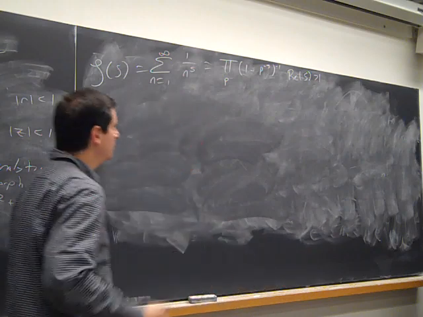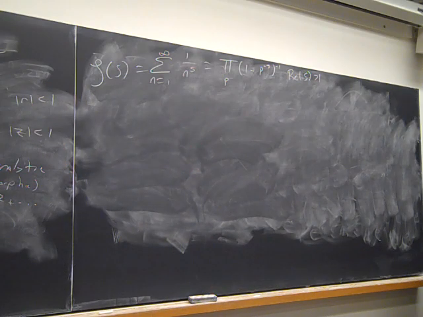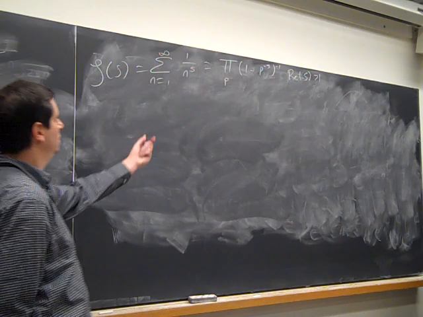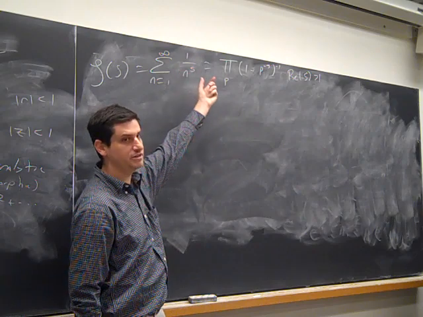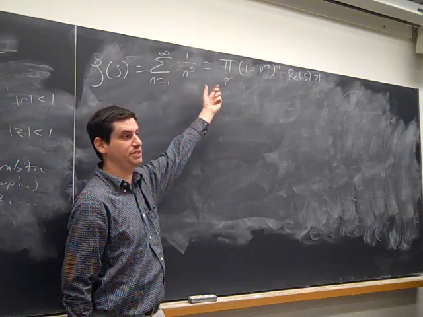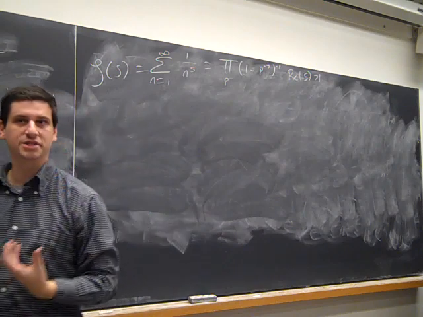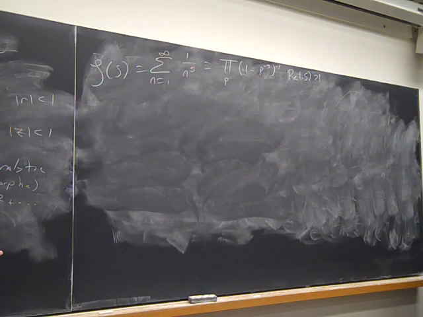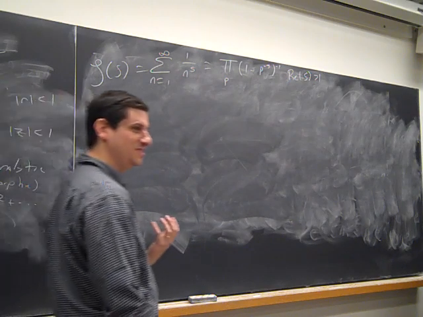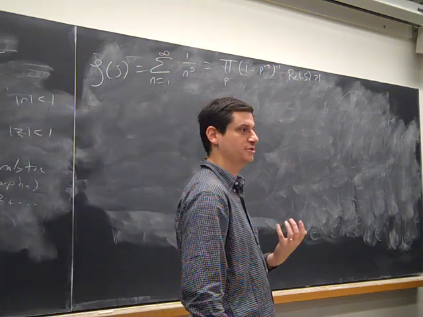So the issue with this sum is that we could have convergence problems if s is equal to 1 or smaller. And again, if s equals 1, you have the harmonic series. If s is a real number less than 1, it's even worse. Does anybody know a cousin of the harmonic series that converges? The alternating harmonic series, right? The alternating harmonic series converges.